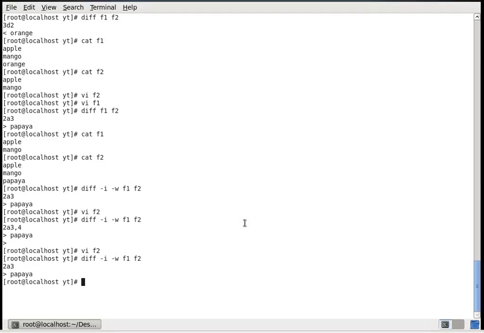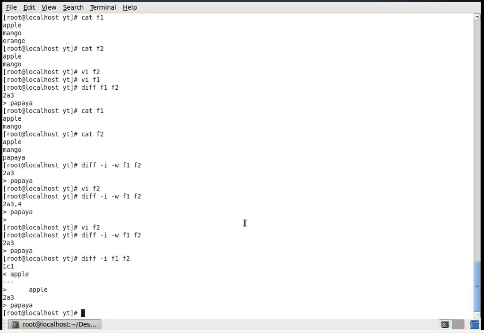It is not showing any differences just because of the -w switch. If I take out the -w switch, now you can see you have to change the first line of the first file to the first line of the second file, apple, because there are extra spaces in the second file. Okay, this is about the diff command.